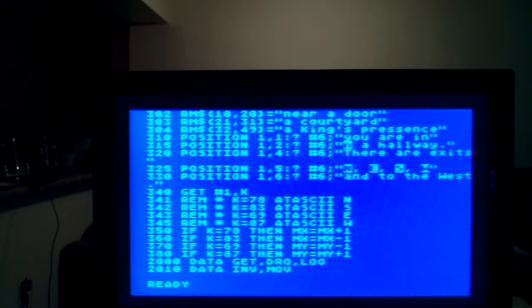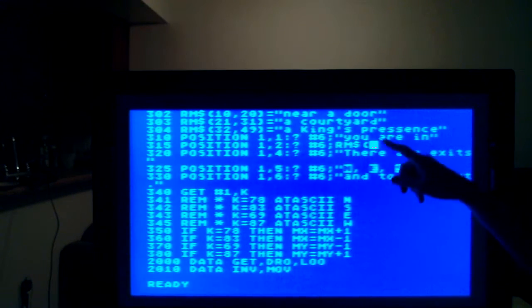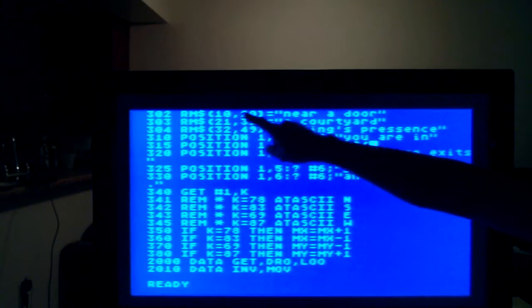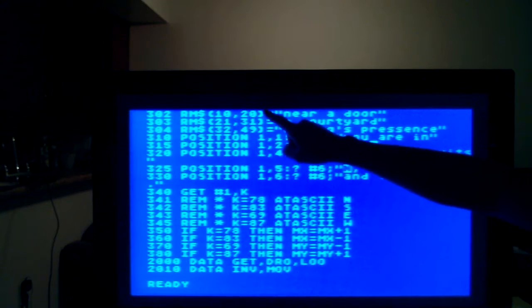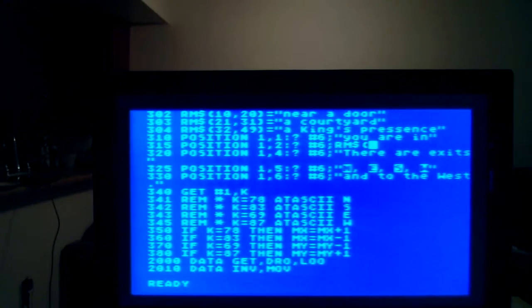Okay, so this message is going to change based on our room. This is probably going to throw people. I'm going to try to make this a little bit easier. There's no easier way to just print 1, 2, 3, or whatever and just print these messages. You actually have to print the length of each individual string. So we have to match them to what's shown here to get them to print correctly. Fortunately, Atari is kind of limited to that.